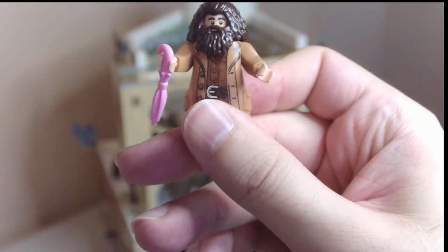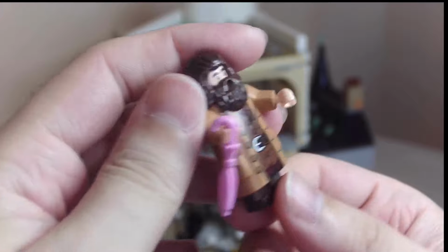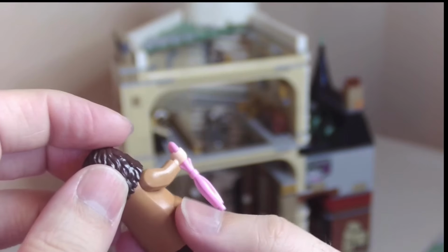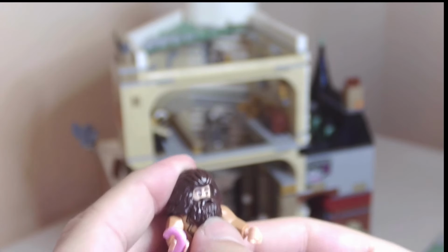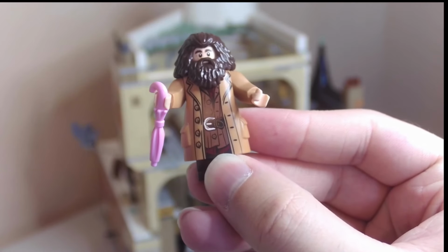Up next we have Rubeus Hagrid carrying his umbrella. This is the typical Hagrid build with the larger torso and arms, as well as the printed pockets here, and no alternative face print for him. But a very nice molded hairpiece and printed torso there with lots of detail for Hagrid.